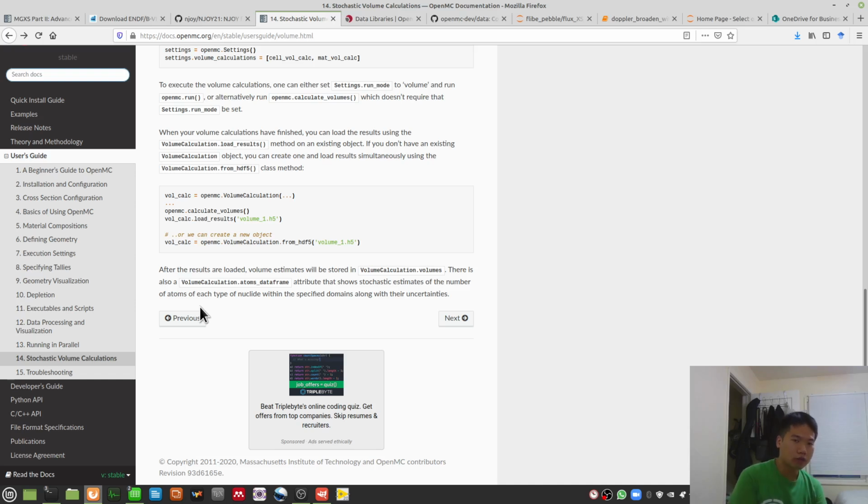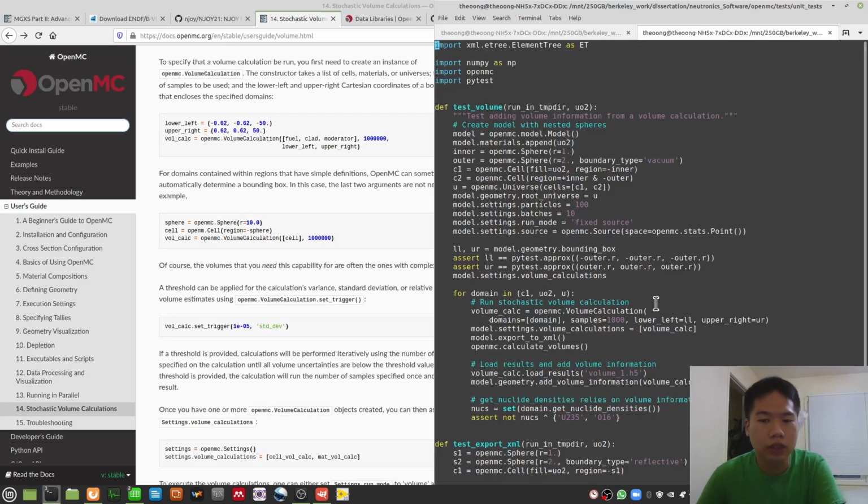After that, you have two of these. You have a number density, average number density. So you have the total number of atoms and the total volume. You can get the big N, the number of atoms per unit volume, for a cell or for a universe or whatever have you. This is actually very good because then you save yourself the hassle of calculating, and then you can also use that to multiply and get your macroscopic cross-section estimates. So that's why this stochastic volume tool is very useful.